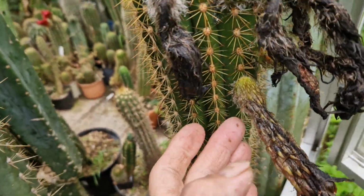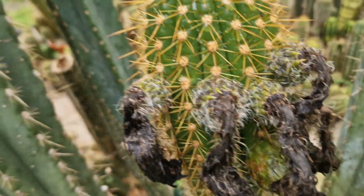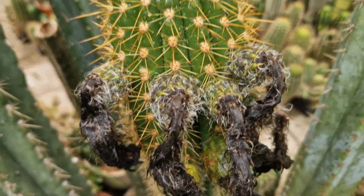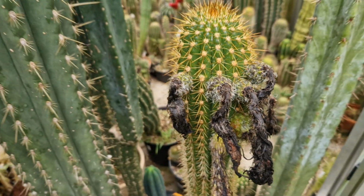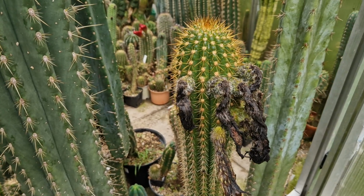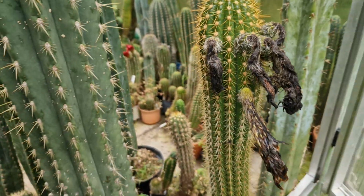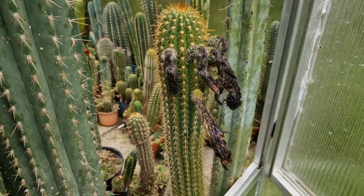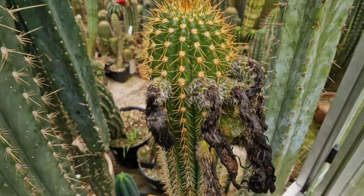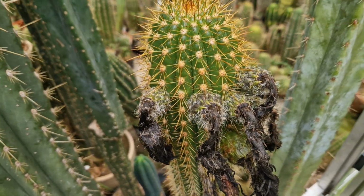This one has failed, I think. Well, the others look like they have taken lots of good seeds here. That one was the amazing one with the apricot colored flowers. It was amazing when it opened up. Gotta be careful that this one doesn't produce too many seeds, because eventually, I mean, it needs energy to come through the winter too.